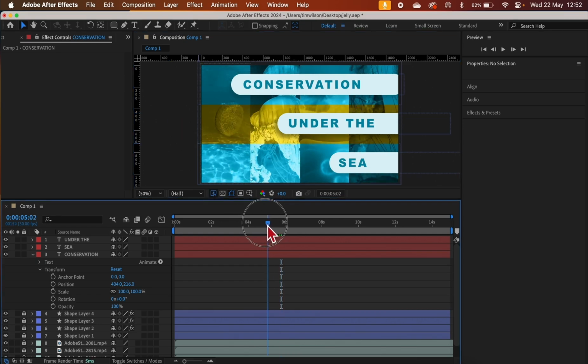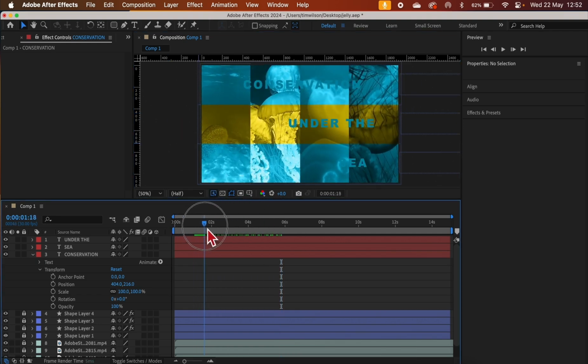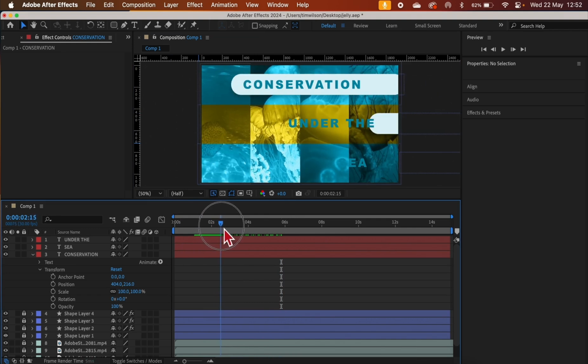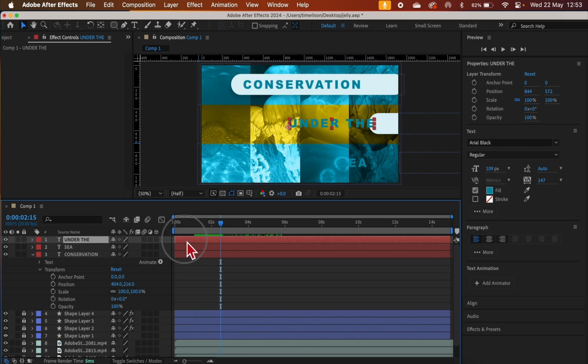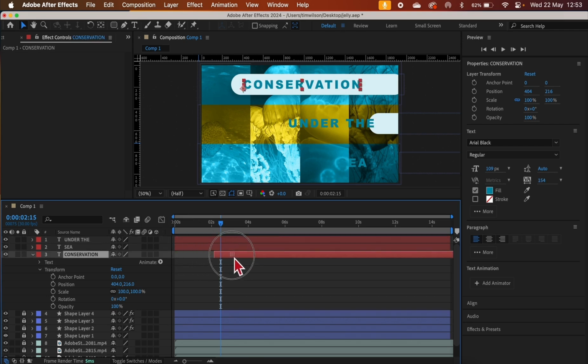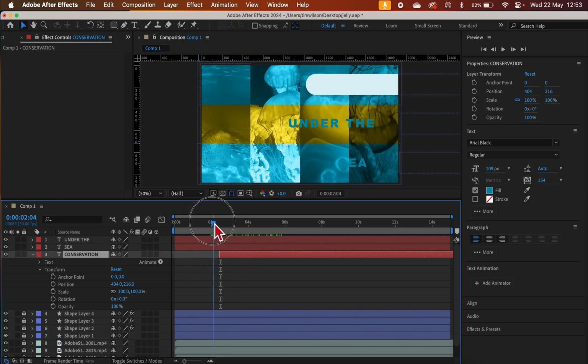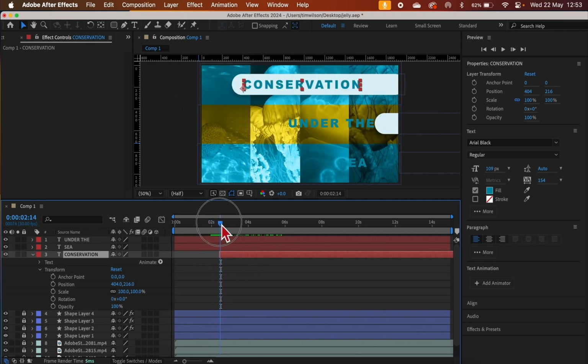Now, I want these to fade in. So this is going to come in when this top bar appears here. I want this to be fading in. So let me move my playback head up to there. That's when it's going to end. I want the text to start at about there. I'm just pulling it out so you won't actually see the text up until that point.